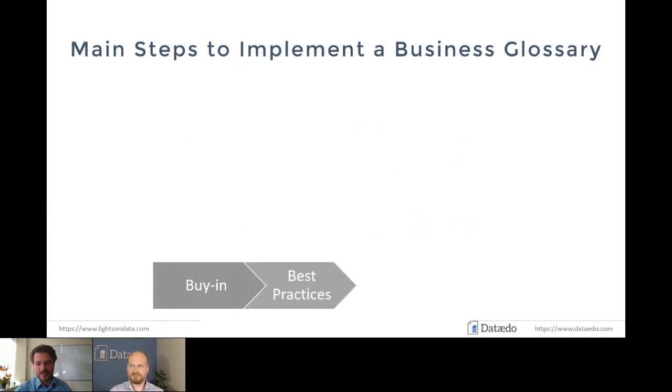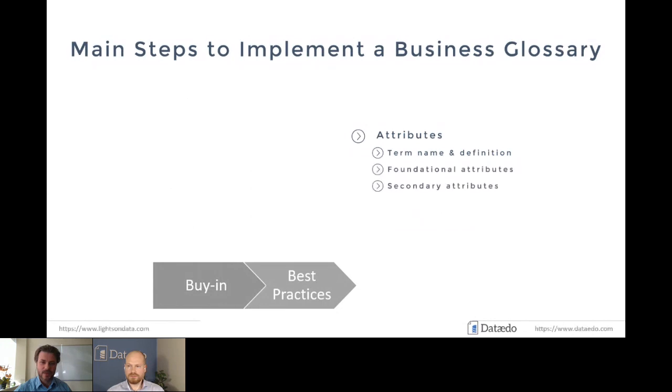All right, now you need to start to understand what those best practices are that you should adopt. The first one is to figure out what other attributes besides the term name and the definition you should have in this business glossary. And yeah, I mean, that's really bare bones, the term name and the definition, but you should have these, what I call foundational attributes, which are maybe about 10 or so. And afterwards, what I call secondary attributes. It's another round of additions of things that you might want to record and associate with that term. But that's more in, let's say, a more mature state. Adding everything at once can make it a bit overwhelming and too hard to maintain.